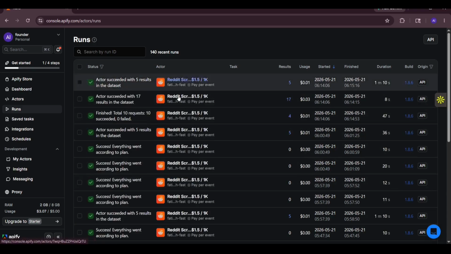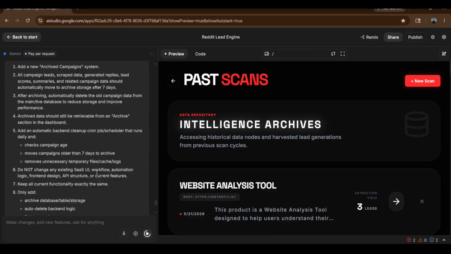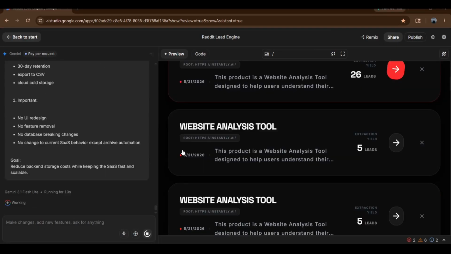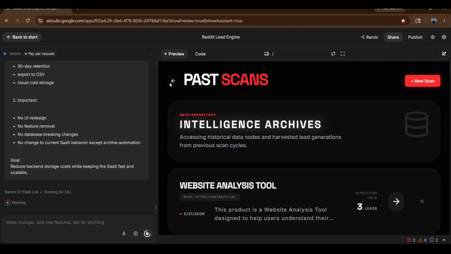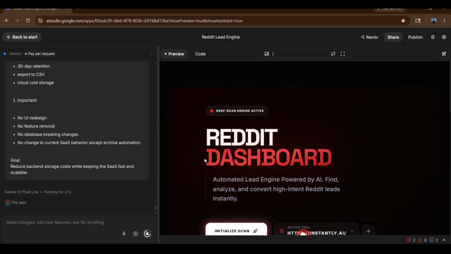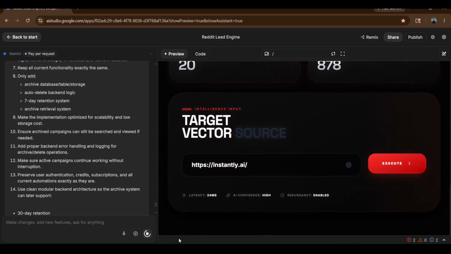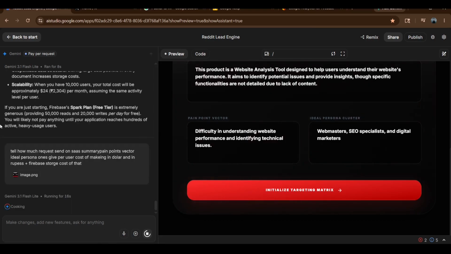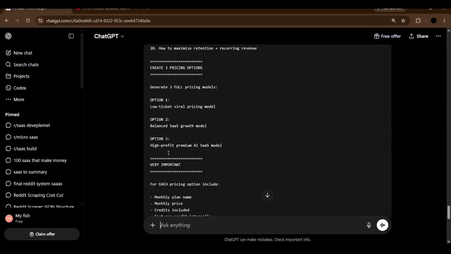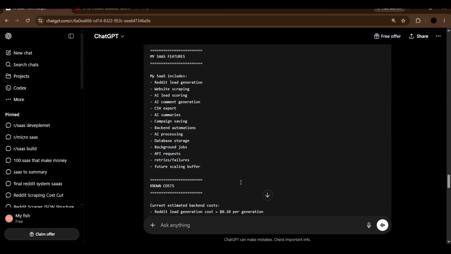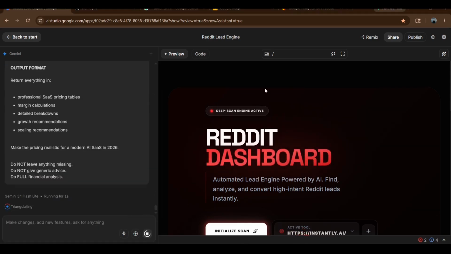after that we added a system like intelligent archives and all. It was not working at that time, so after that we fixed the issue. So this is what I put: wherever the scrape is able to scrape, it is able to save in a particular format. So I added this option. Then after that I gave another prompt in vibe coding to fix the issue. You can see that it gives the complete input and output format. So yeah, that's all.